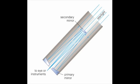The first reflecting telescope design came from Isaac Newton and has barely been improved upon in that time. The basic design seen here is that the light comes in, is bounced off a primary mirror, and then a secondary mirror, and usually returns through a hole in the primary mirror to a focus below the telescope. This folded design makes the telescope more compact, usually much shorter than an equivalent-sized refracting telescope.